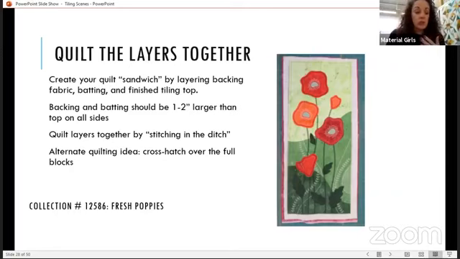You could use invisible thread. If you're really good with stitching in the ditch, you could just use a neutral colored thread, but I would probably go with leaning more towards an invisible. Miss Jan, you wouldn't have to use batting. You could just put this directly onto backing because it does have stabilizer in it. That would be completely up to you whether you use batting or not.